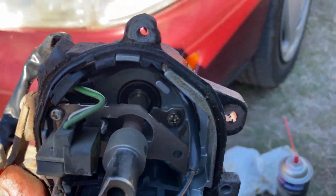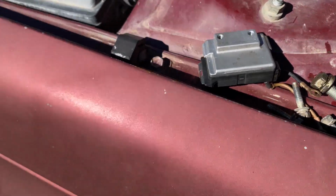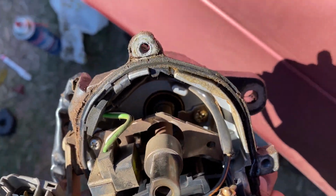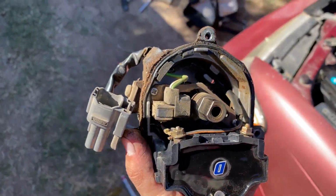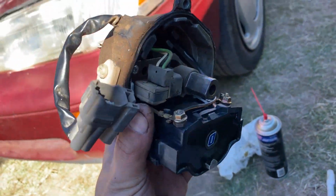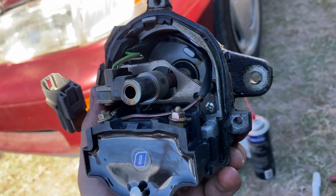This one does not maintain an ignition control module like this one does. See there? That is how it should look, right? And this is how it does look. This is technically a 2-wire as opposed to this, which is technically a 4-wire. So that's interesting. I guess the overall thing that I'm getting at here is we're gonna have to go buy a whole new distributor for this thing, because this thing is like a Frankensteinian jumble of parts. This is like a discount bin of distributor, which is no good.